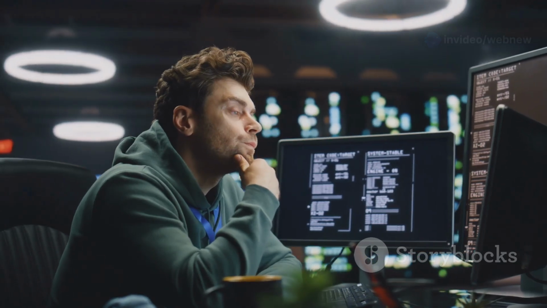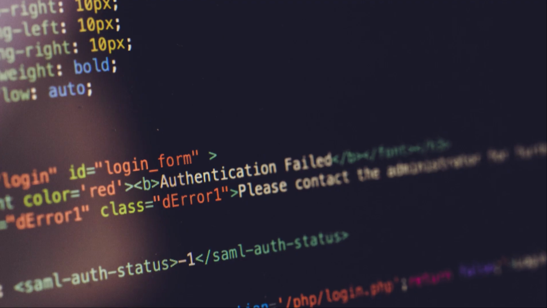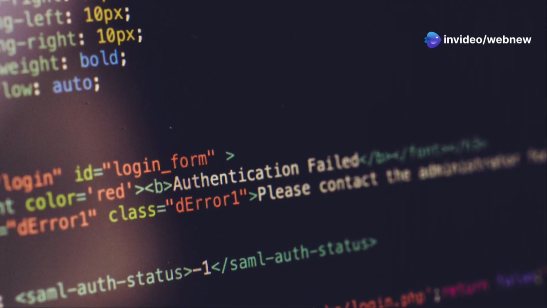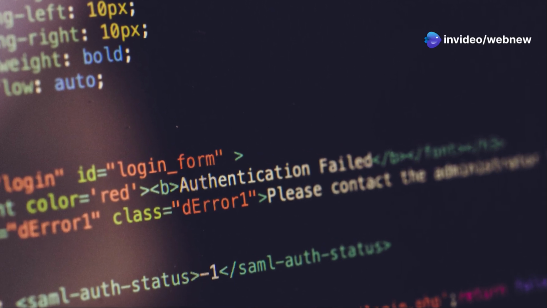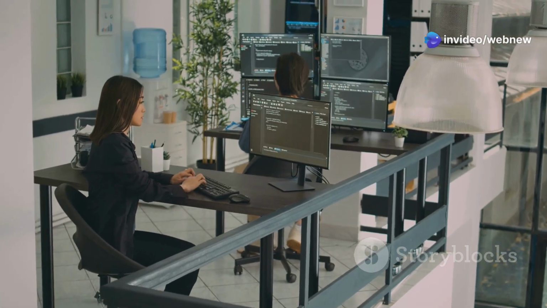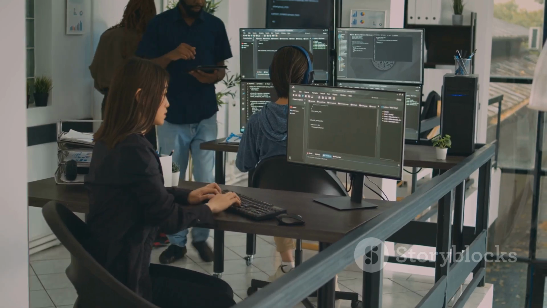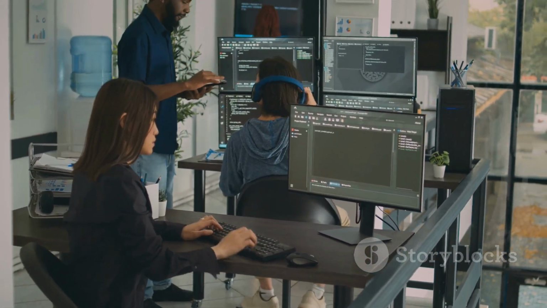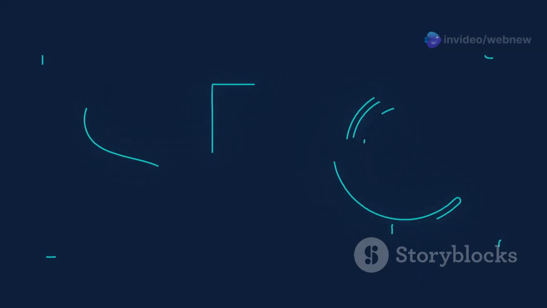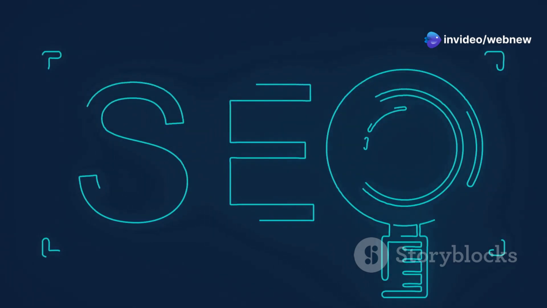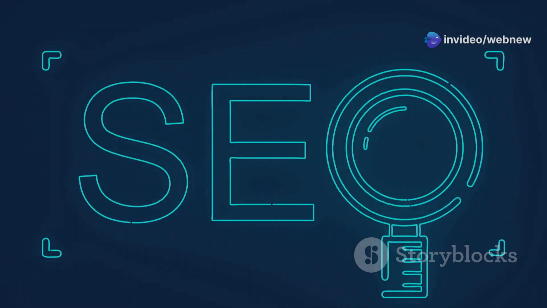But why is this important? Why should we care about semantics in our HTML? Semantic HTML offers a multitude of benefits. It's not just about following best practices, it's about creating a better web. For developers, it improves code readability and maintainability. This means that anyone who looks at the code can understand it more easily. Search engines can better understand the content and index it appropriately. This can improve the visibility of your web pages in search results.